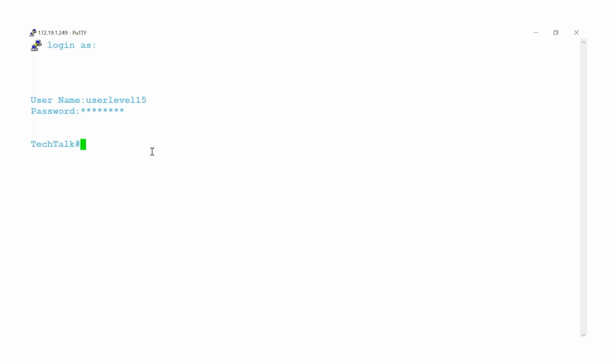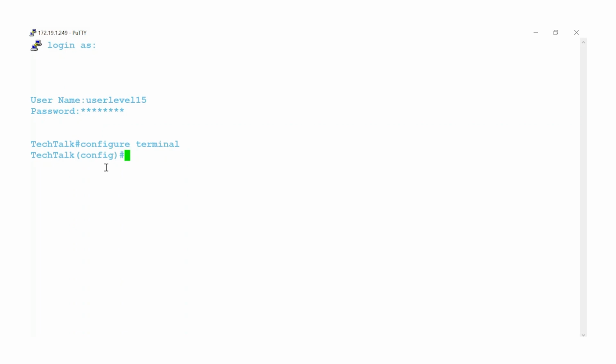When you have privileged exec access, you can enter commands to get you to any of the configuration modes. Each command mode gives you access to a different set of commands and functionalities, allowing you to perform specific tasks and configure particular aspects of the system. To move from privileged access mode to global configuration mode, use the configure terminal command. Once this command is entered, you will see the prompt change to show the word config, in parentheses, before the hashtag. This confirms that you are in global configuration mode. Here, you can make general changes to the running configuration of the switch.